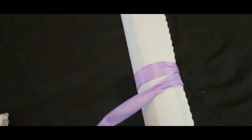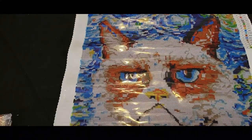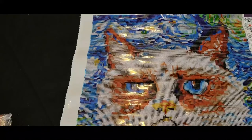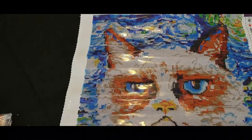Dreamer always ties up their canvases with these really nice purple ribbons — always find a use for a piece of ribbon. We're going to roll the canvas backwards just a little bit so it'll lay down a little flatter. You don't have to give it a hard roll, just a little bit. And there we have Grumpy Cat! Dreamer always packs their canvases on these little foam rollers, which are really good if you're going to put the kit back up — it keeps you from rolling it too tightly. To store these you would roll them with the diamonds out, so having something to wrap them around makes it really nice. They also include a sheet with all their social media and some instructions on how to diamond paint in case you've never diamond painted before.